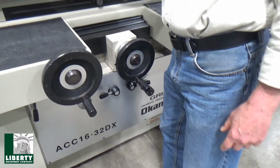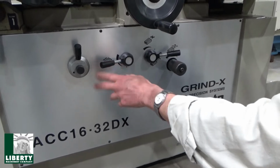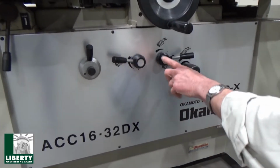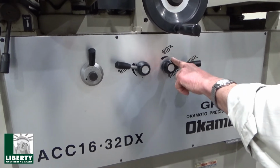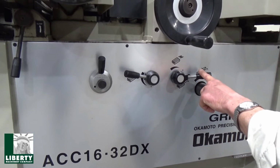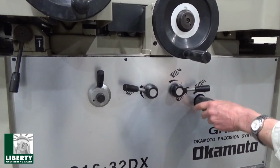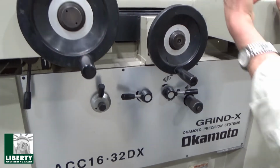I didn't really cover that yet, but this is the dresser control here. This is table speed control. This is plunge or traverse grind here. Not really plunge, it's constant, continuous traverse grind versus incremental traverse grind. And this is exactly how much incremental you want to use. It's a hydraulic valve, how much you want to dive in on the cross feed.